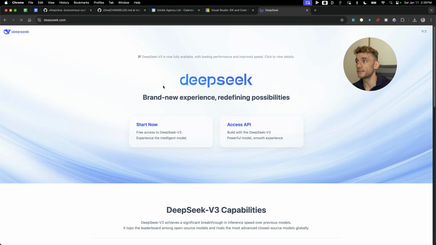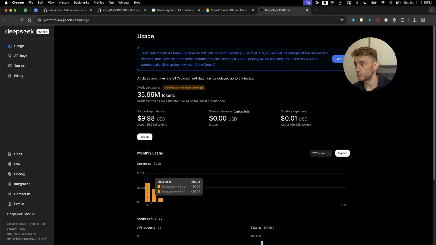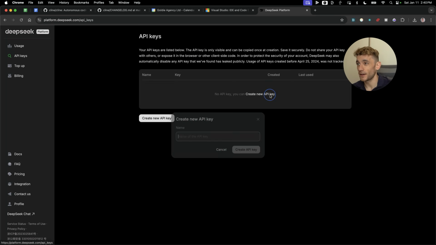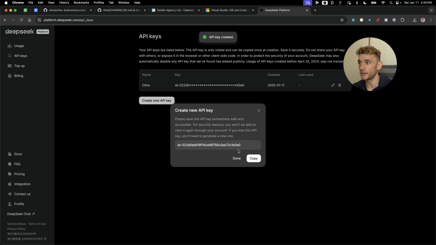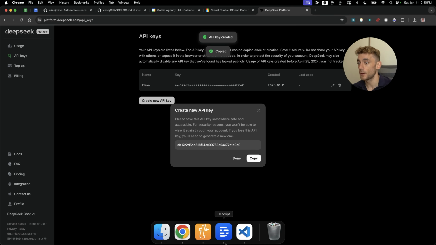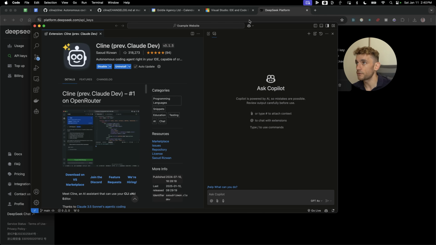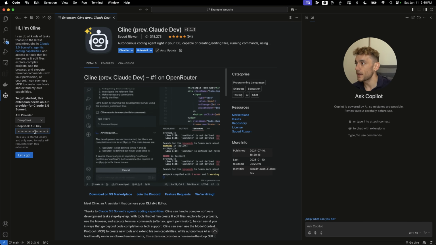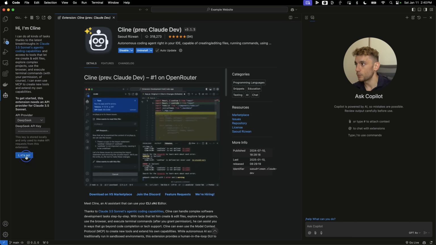And if we go over to deepseek.com, then we're going to go to Access API, and you can see I've been rinsing this since the 1st of January, these APIs, and I've only spent $0.01, aka 1 cent. And so this is even basically free. So I'm going to put Cline as the name of the API over here. We'll click Create API, then we'll copy that API code, and we'll go straight back to Visual Studio Code. We'll go back to Cline in the bottom left, and then we can just enter our API key, as you can see, inside the DeepSeek API provider section. We can click Let's Go.